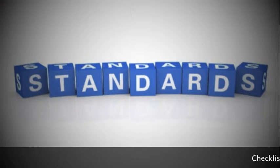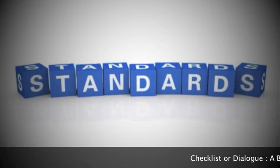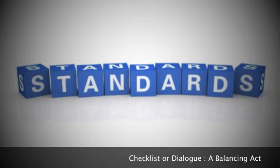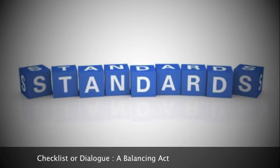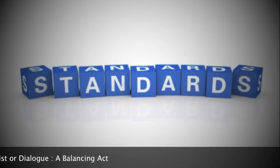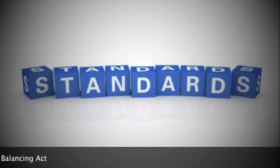Standards can seem like a tricky burden to many teachers, especially with high-stakes testing, and they have the potential to turn teaching into a checklist rather than a dialogue, which we have learned is such an important aspect of teaching writing. Virginia writing standards seem to risk that more than the Common Core, which works on giving guidelines, not teacher directives. After studying these standards in depth, we have come to believe that standards are merely a balancing act between checklist and dialogue. Dialogue should always win out.